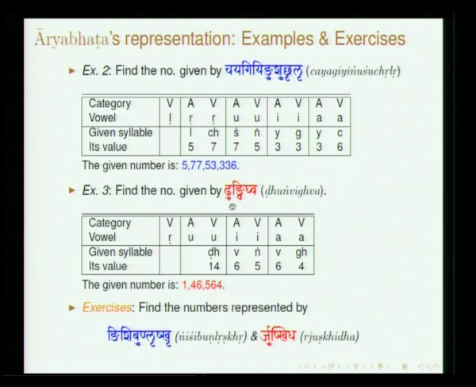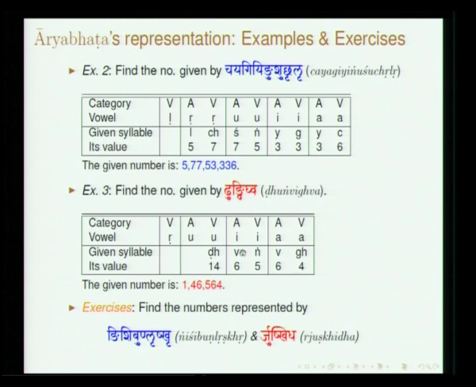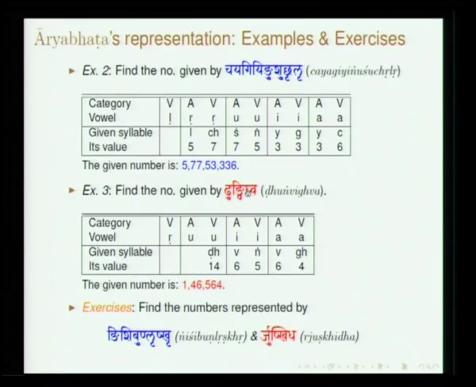Okay. And one more example, dhu mvi dhva. So here we have u, we have e, and we have a. So dha, see dha is 14, and nga is 5, is varga letter, but vya is va, see nvi. So this va is a avarga letter, so therefore you have to ya, ra, la, va. So 3, 4, 5, 6, you have to place it below. And dhva, so we have dha without a vowel, and the following vowel is a, and therefore ga represents 4 and va represents 6. Okay. So this is the example.